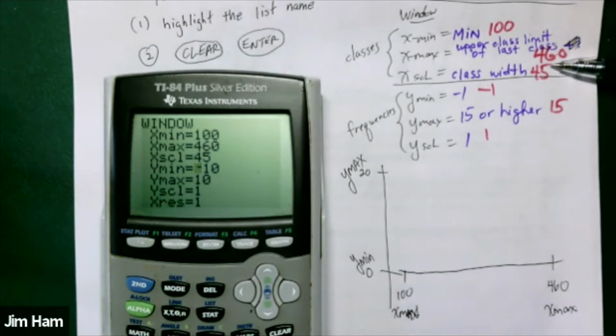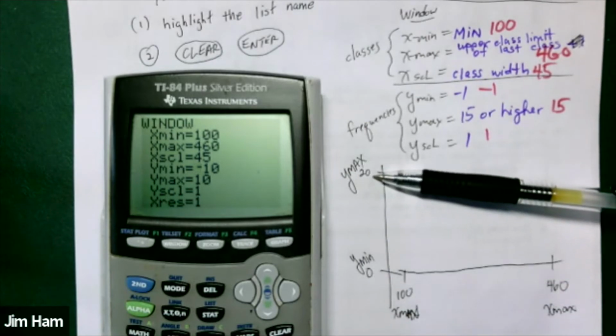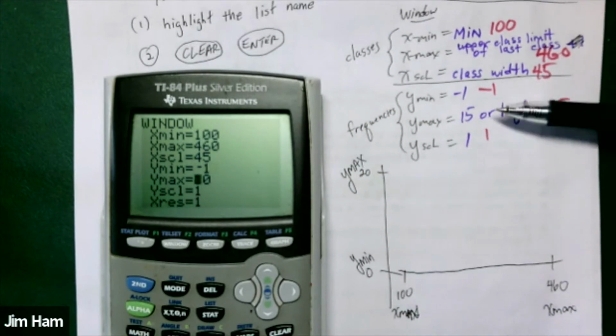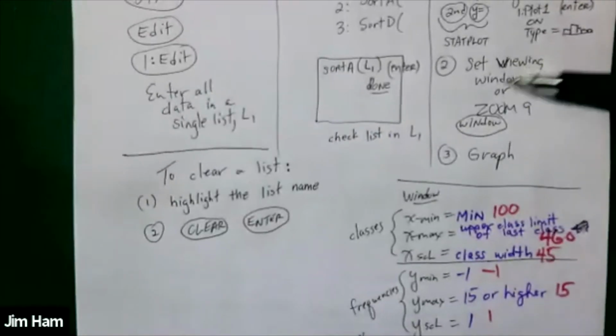All right, and then the Y values, if we go from 0 to 20, that's probably good. But I always like to enter in -1, because if I enter in -1, then it's going to give me the entire line for the x-axis. And I like to see that. Let me enter in a smaller number here, like 5, and then just go on a scale of 1. So instead of 20 or 15, I'm just going to put 5. And that's it.